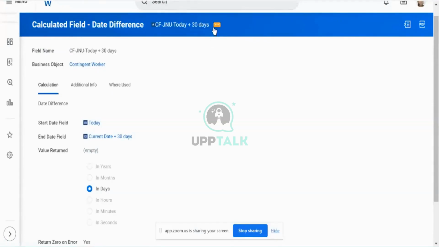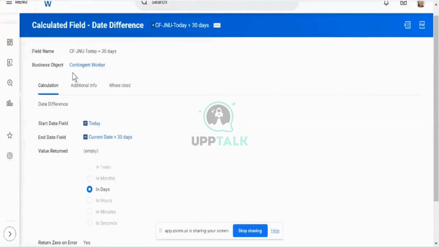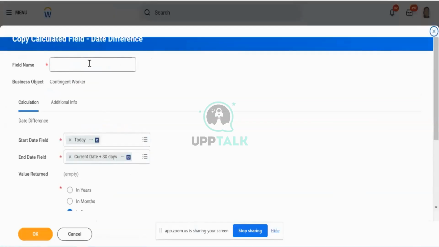What I would rather say is you can pick a field, and if I want to clone that particular field, what I do is pick any field, go to the calculated field options and say copy. Whereby the same field, the calculations, everything, I can copy it and play around with this. Pick some random field which you might feel is complex or of your interest, say copy calculated field and try to play around with these values.